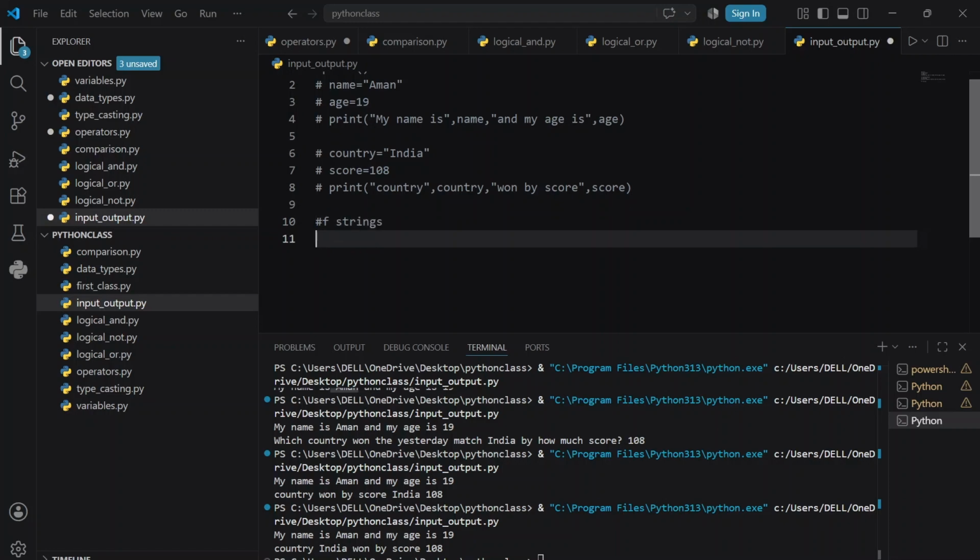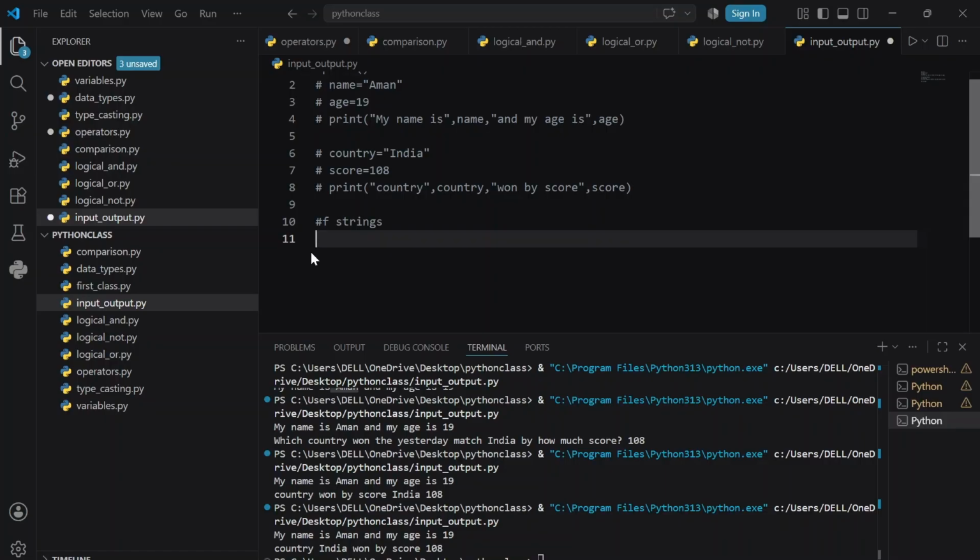We are going to discuss this f-string now. You can also use this f-string in the further lectures. We are also using this one in our further lectures for rounding questions. Like if a question says we have to print this number to this many decimal places, at that time we have to use these f-strings.